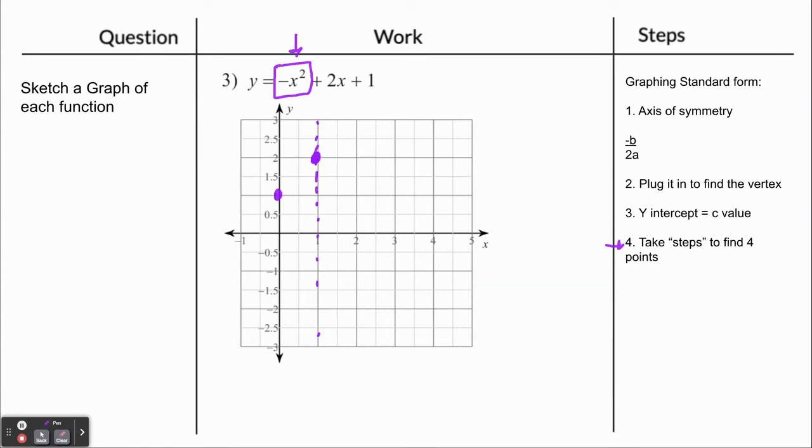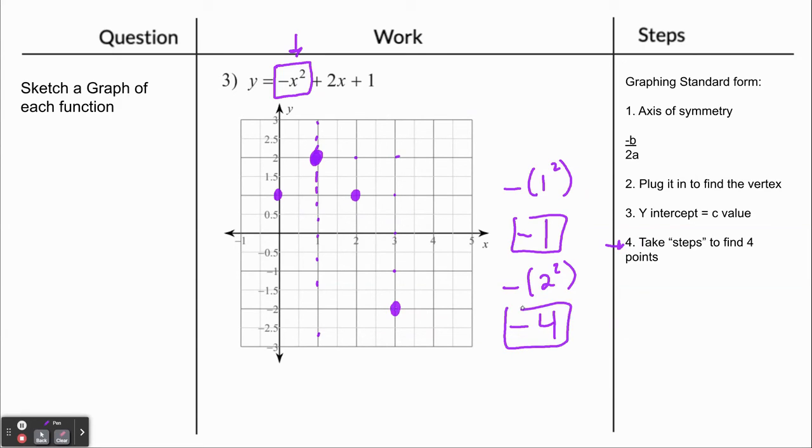And so what we can do is just plug into the x value how many steps we want to move over. So if we're moving over 1, then we plug that in, we end up getting negative 1. So if we move 1 step to the right, we're going to go down 1 because that's what we got here. If we want to go 2 steps to the right, we're plugging that in, we get negative 4. So if I'm going from the vertex, I'm going 2 steps over. Now I'm going to go 1, 2, 3, 4 down because that's what we got here.